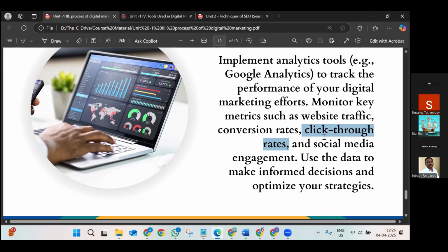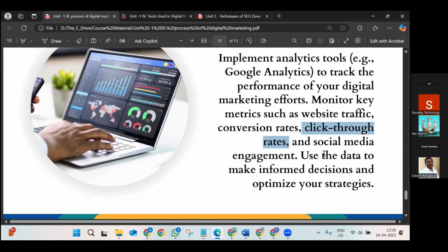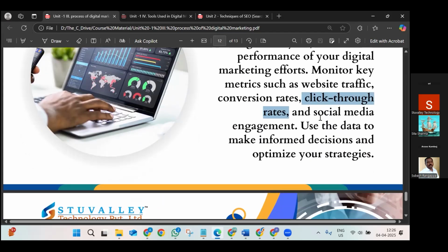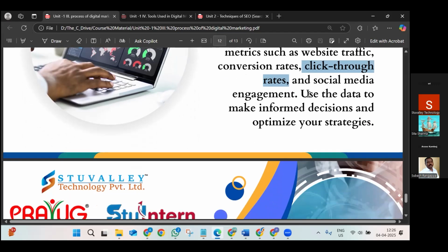All of these things you can check via Google Analytics, and for social media through social media insights. Then you have to use this data to make decisions and optimize your strategies accordingly.